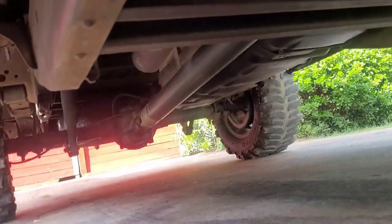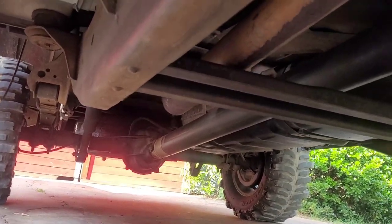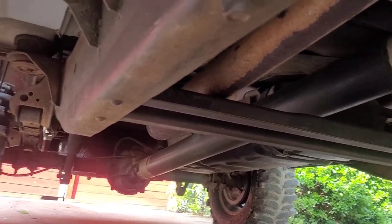Let's look at the exhaust. It got lobbed off before the muffler. And the crazy thing about these 350 TBIs, as long as they got converters in them, they stay quiet. So that's why it's not that terribly loud.